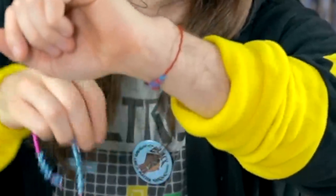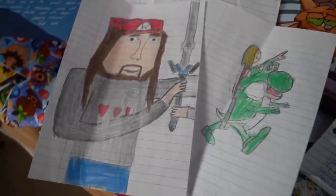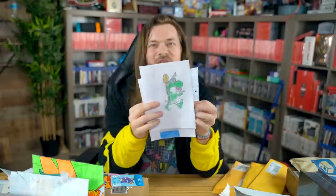Ooh, Gabby! Gabby made me a little bracelet. I'm actually still wearing the little bracelet from the last video that I made. Kim, can you tie that? How sweaty do I look right now? Jesus Christ. I'm wearing a onesie and it's 100 degrees outside. I'm clammy because heat. Aw. And I think that's you on Yoshi. This is from Liam. Thank you so much, Liam.